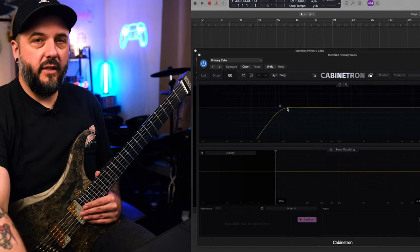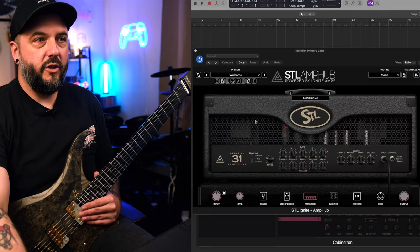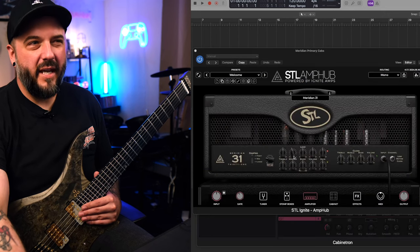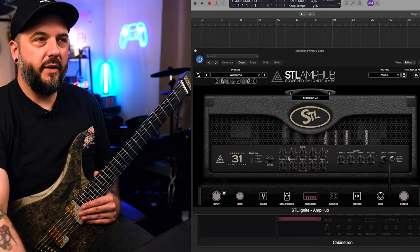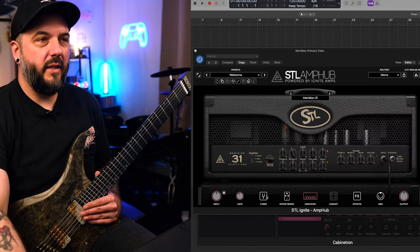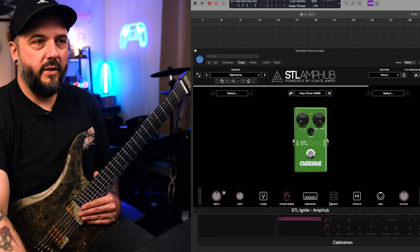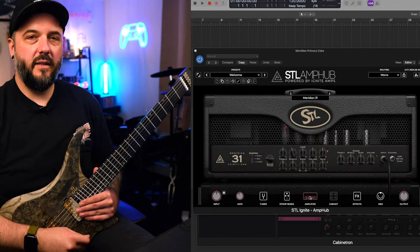I did turn off the EQ section here, so I have no EQ going on either of these tones that you've been hearing today. Just so you can see here as well, I maybe have the mids brought down a little bit more on this one, maybe 0.5 decibels more. It's really negligible, but it made a little bit of a difference for me. And again, if we go into the different sections here, the stomp box settings are exactly the same on the Maxon OD808. Cabinet section is completely turned off and there are no effects on here as well. So let's go ahead and take a listen to how that sounds now.